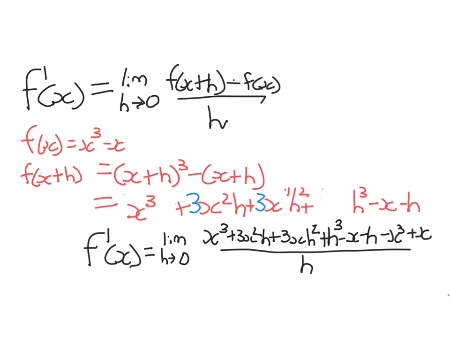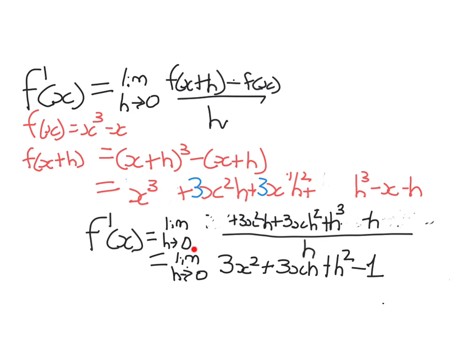What we're going to do now is simplify the top. We've got x cubed here, minus x cubed here, so we may as well just rub them out. Similarly, here we have an x minus x plus x. After you've simplified the top, every one of the terms should have an h in, or you've done something wrong. This is just when we're differentiating polynomials. See, all of these terms here have an h. So what we're now going to do is divide each term by h. We're going to divide this by h, this by h, this by h, and this by h. And this is what we end up with.